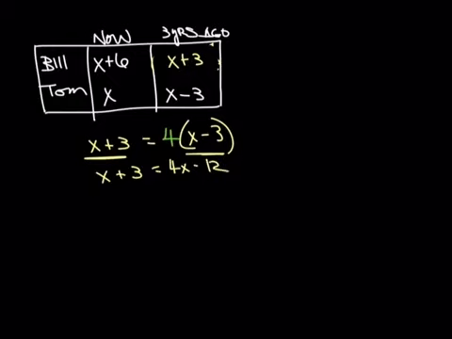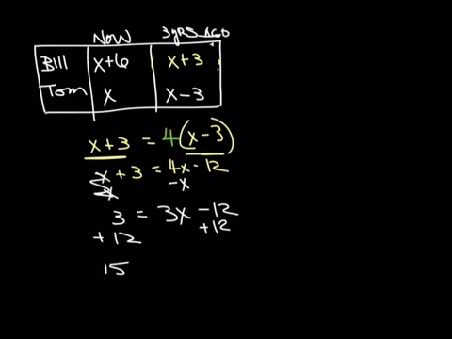Okay, we're going to get the smaller x over here. Remember what I said. The smallest variable you try to move first. So you have 3 equals 4x minus 1x is 3x minus 12. Add 12 to both sides. And we get 15 equals 3x. That goes away. Divide by 3. Divide by 3. That goes away. 15 over 3. x equals 5.